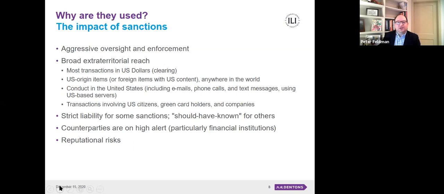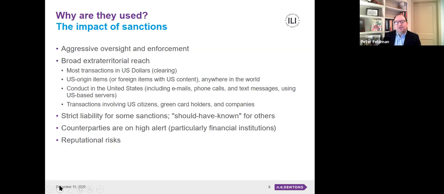As a result, what we've seen over the last several years is a theme of de-risking, of people, entities, institutions choosing to walk away from deals or transactions that they otherwise might be able to participate in meaningfully and lawfully, if they simply can't determine with a sufficient degree of confidence that the deal is compliant, that the counterparty is kosher. And as a result of all these factors, of this aggressive enforcement environment, the broad reach, the strict liability for sanctions, and the heightened anxiety in the markets about the potential for risk, we've seen some really significant reputational risks factor in to companies and investors all around the world when they think about sanctions.